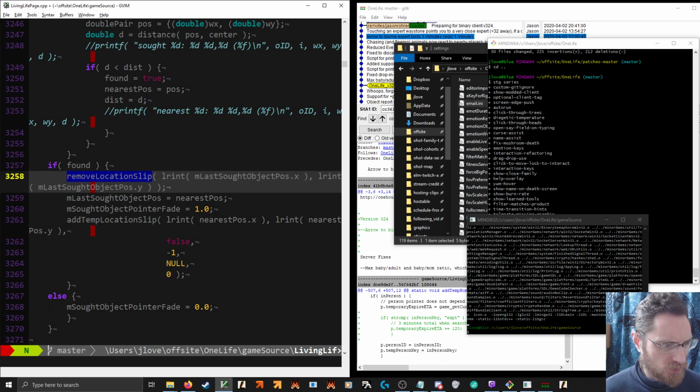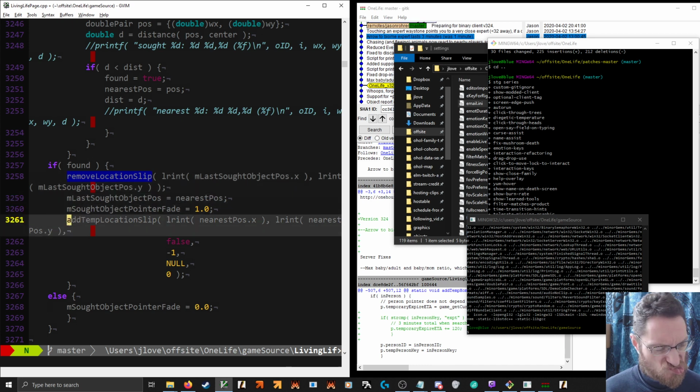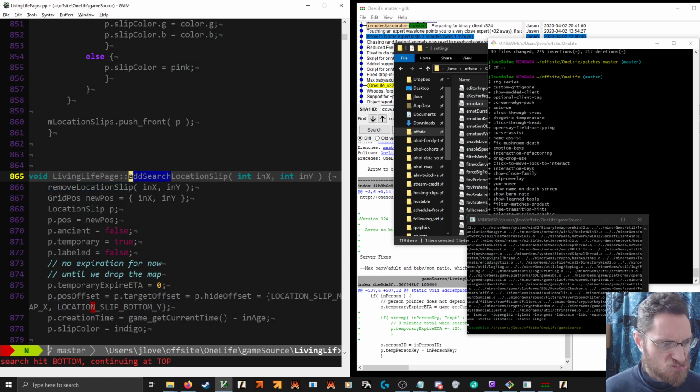Okay, so we were specifically removing it. So this is almost going to be like that search location slip, update search location slip, which will take one if we need it.